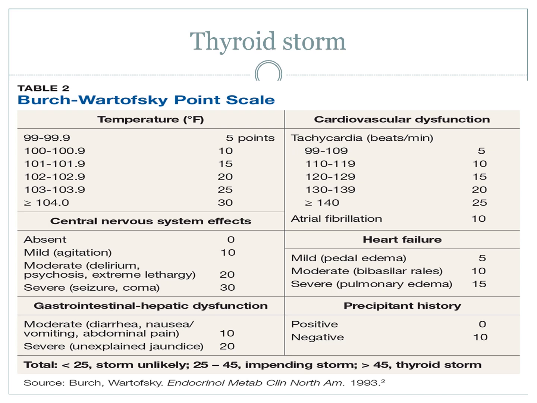Now the difference between hyperthyroidism and thyroid storm usually works with a scale like this. If you end up having more than 45 points on the scale, then you're in a thyroid storm. Your big clinical features are profound hyperthermia, tachycardia, and then you can also have central nervous system disturbances, all the way up to seizures, psychosis, things like that as well.